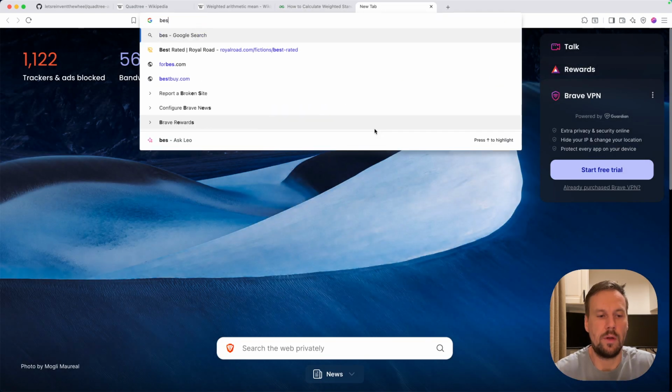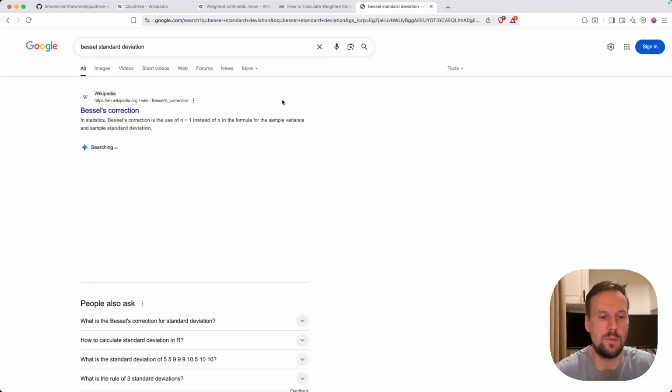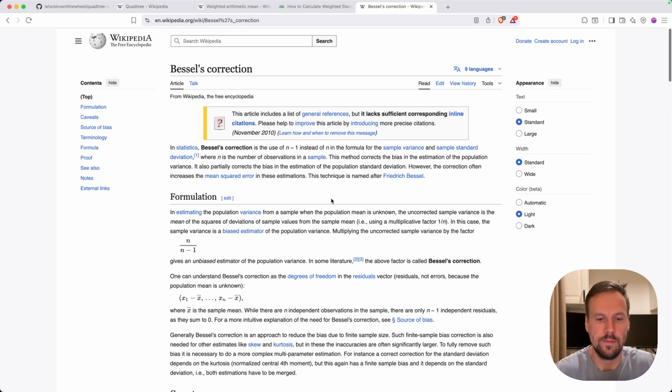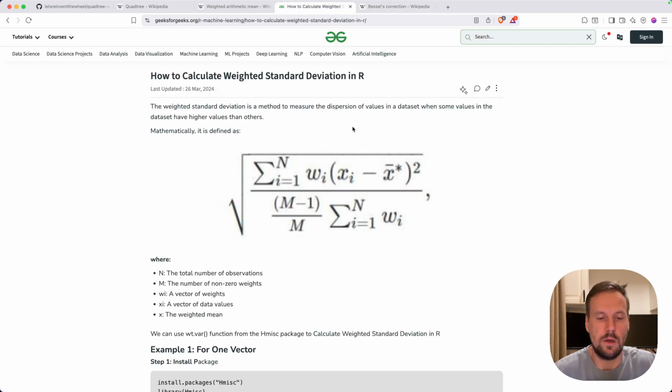That part I think is called Bessel's correction, if I'm not mistaken. It's used in correcting the bias when calculating the deviation using a sample of the whole population.